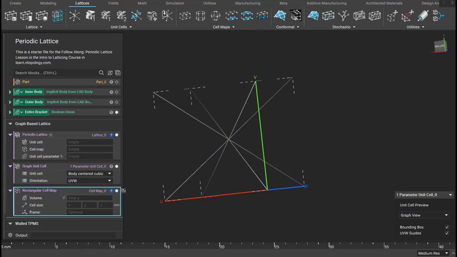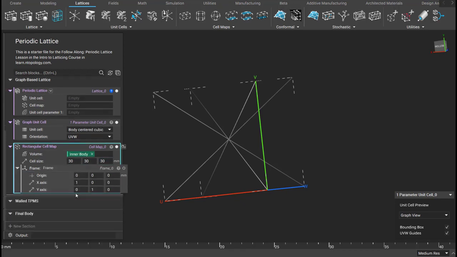And for our volume input, I'll use our inner body because this is the body that I want to lattice. I'll set a cell size, 30 millimeters cubed. And if needed, I could set a frame where I could define my origin and X and Y axes for rotation.